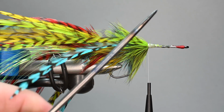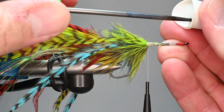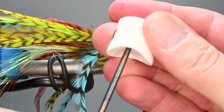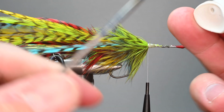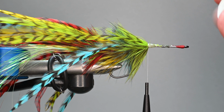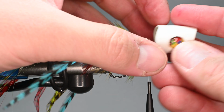And I like that this size is a little bit bigger of an awl, because I usually like to have a little bit of room to play with there at the back. So you can see how it's bigger at the back, and then make sure you put it through straight and level. And then I just kind of clean out that eye just a little bit. And you can use a bodkin for that. I just always use this awl because it makes it a little bit easier for me.